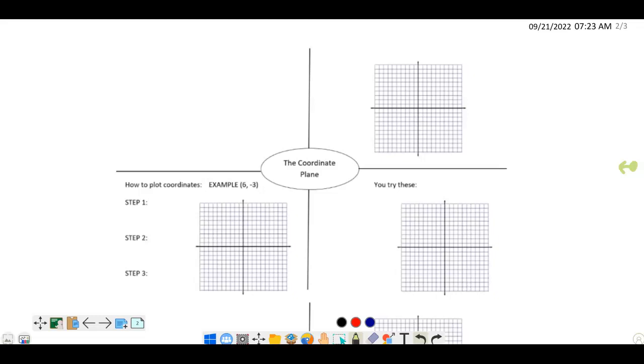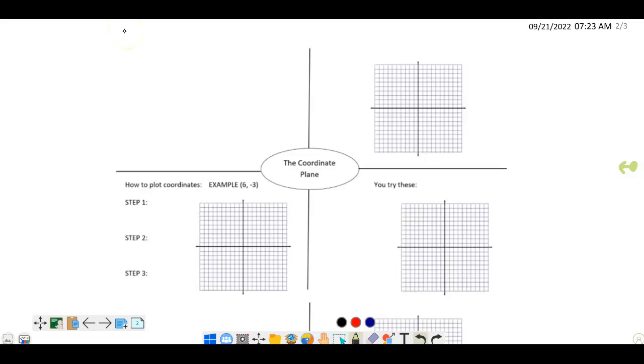I just want to go over the coordinate plane with you all, and it's probably something that you're already familiar with. Perhaps you saw this in previous years, and you've maybe even learned how to practice plotting the points on a coordinate plane. But I want to go over all of the vocabulary with you and also how to plot points so we are all on the same page. So some of this may be some review, and some of this may be new. And just some practice for you all as well.